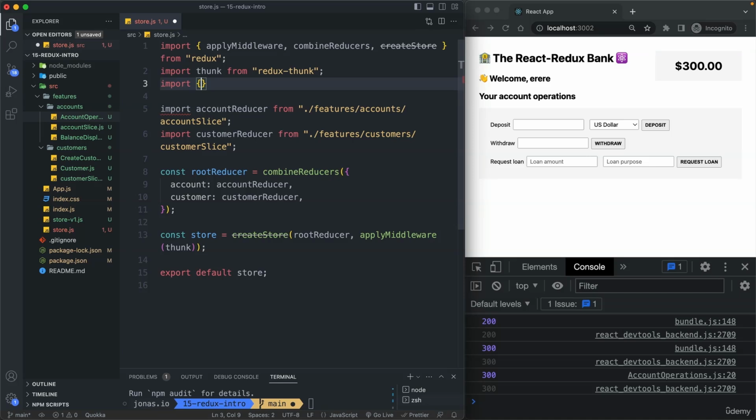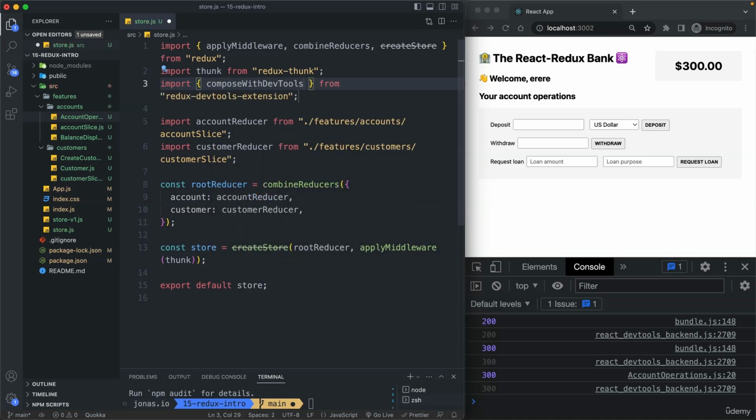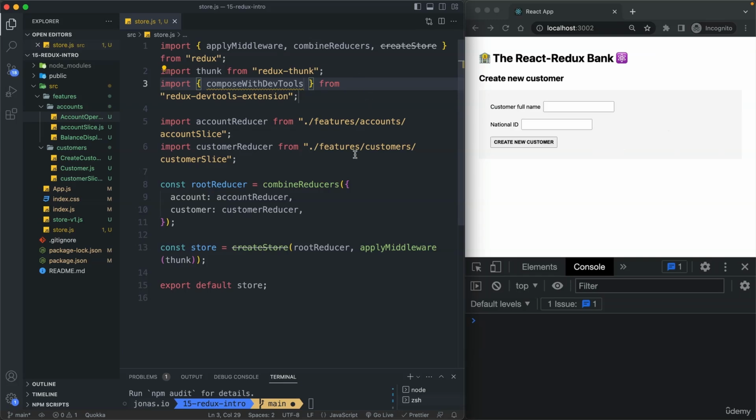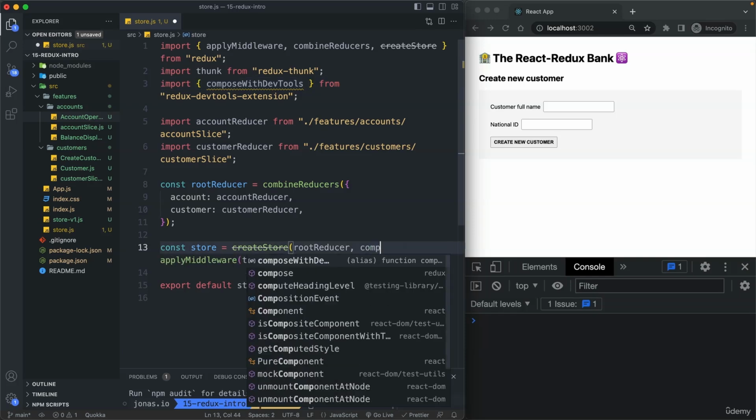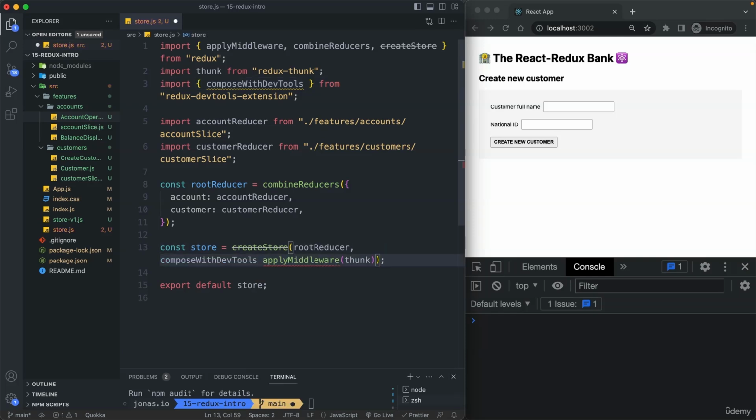So let's bring in composeWithDevTools. So exactly this one. And so now this is going to look a little bit weird because what we need to do is to wrap this applyMiddleware in the composeWithDevTools.